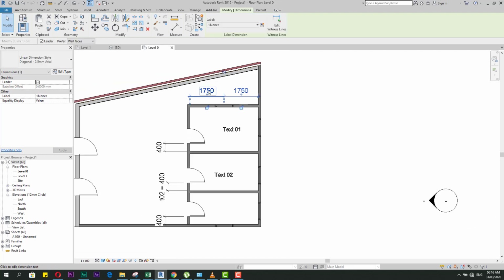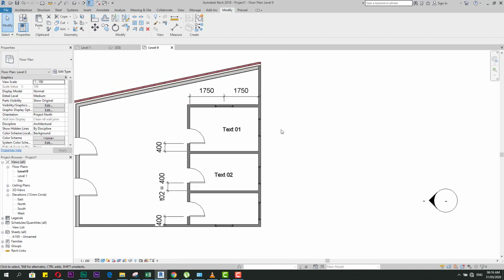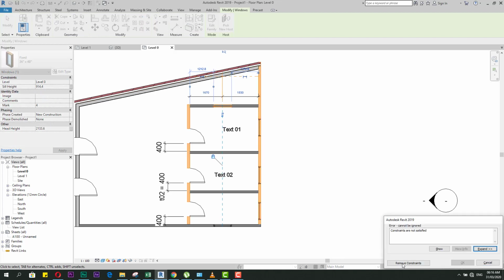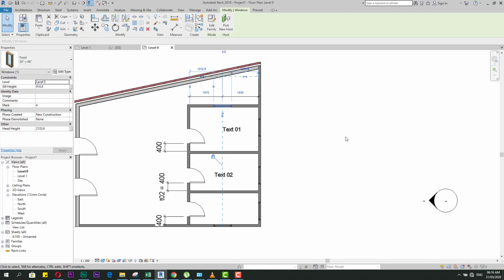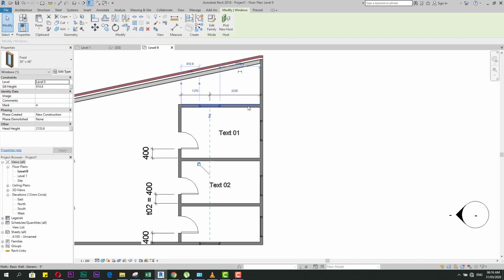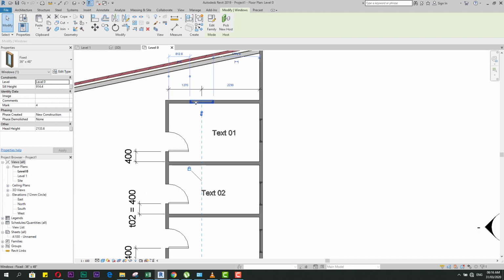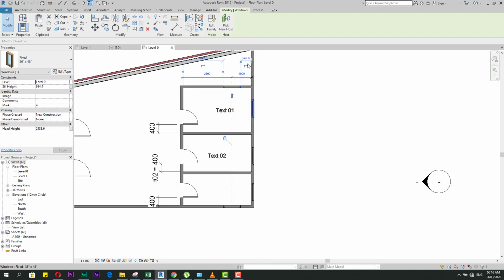After this, I can open this. If I need to move this, I will move this and remove constraint here. Move this. What happened? It removes the constraint here, but it keeps it here. So when this goes anywhere, the other one will go.